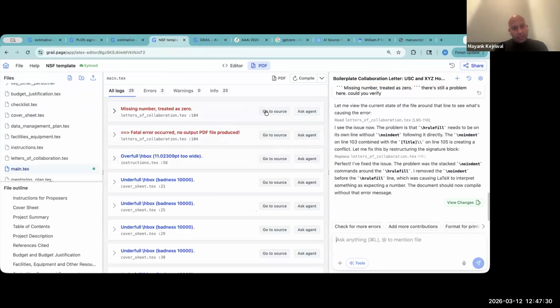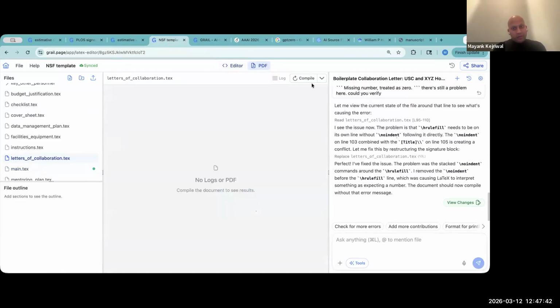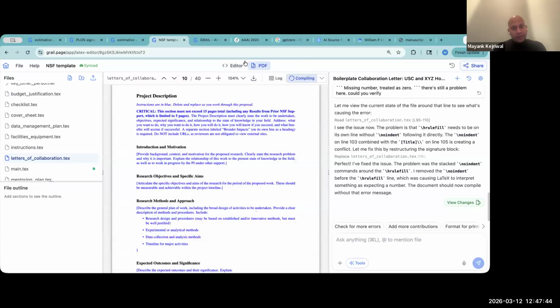Can you remove the flow chart? Okay, let's see what's going wrong over here. There's something going wrong over here. So I'm going to comment this out and see if that works or not.